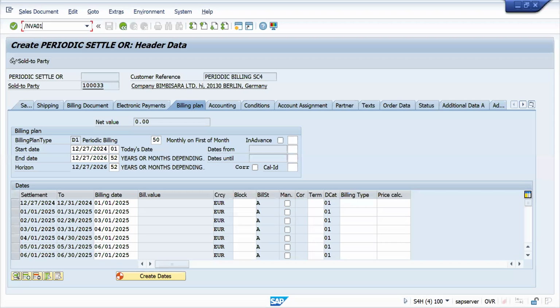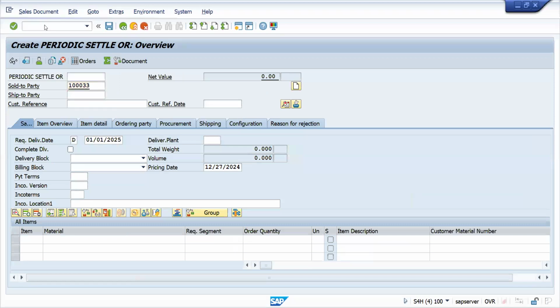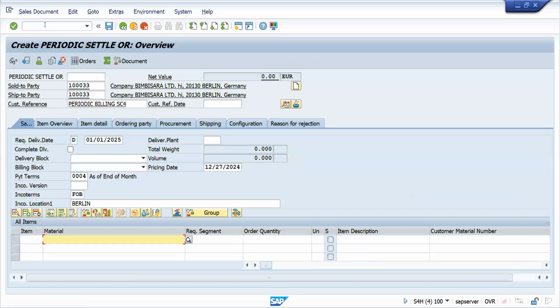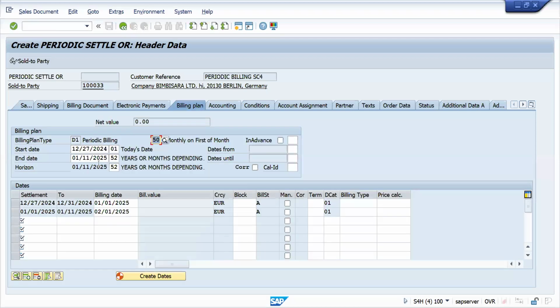You have to learn each and every field, how it works. So now it is on a daily basis, right? Each and every day I'm calculating the billing plan. Now every 15 days I have given, right? So it got calculated.